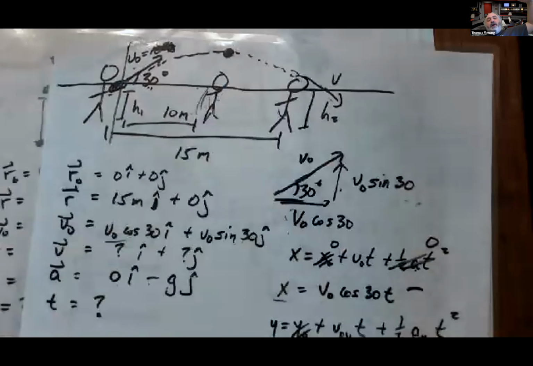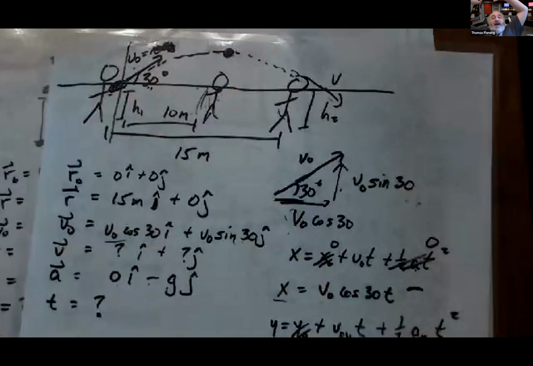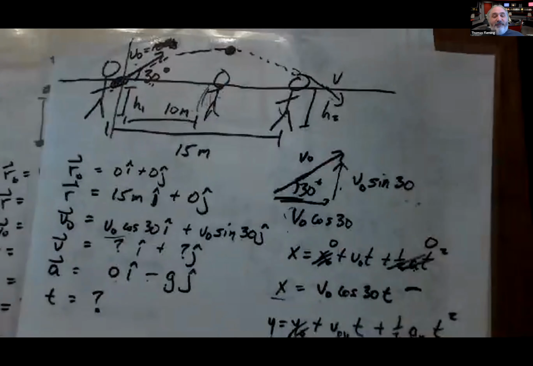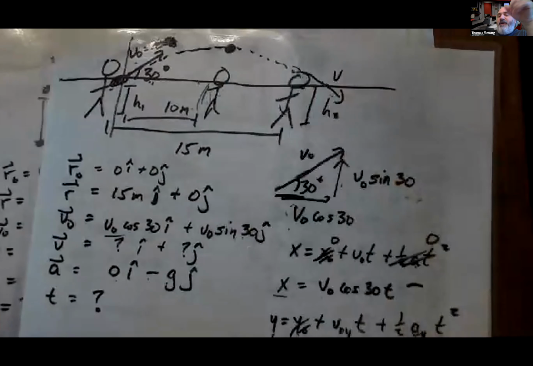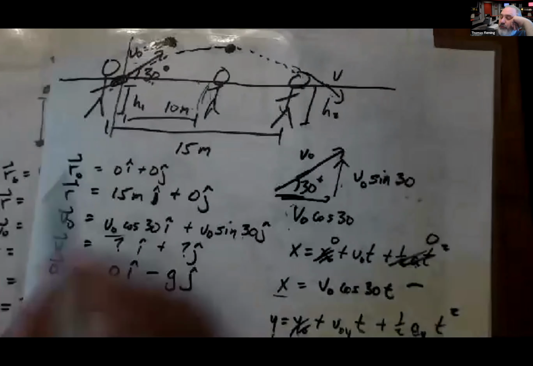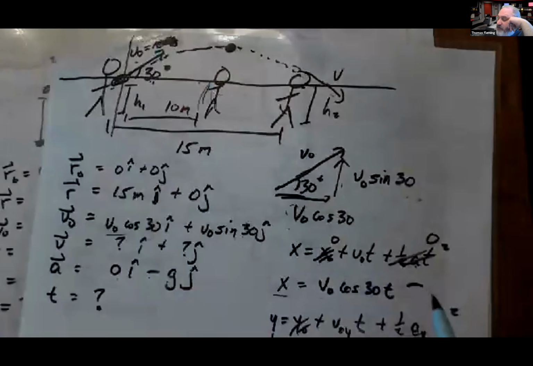The ball was already on its way back down when he tries to jump up and catch it. Nifty. So that's a cool thing that I didn't have to think about. Now, what about the velocity? How fast is this ball traveling when the dude catches it? Well, what I know is that it's symmetric. He threw it originally at, it worked out to be, I think it was 13 meters per second, right?